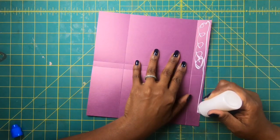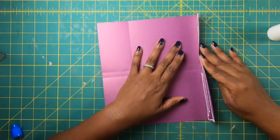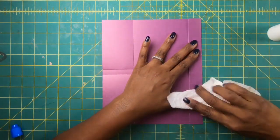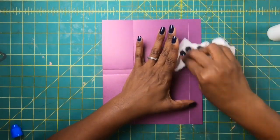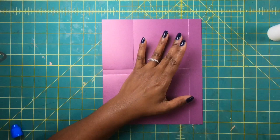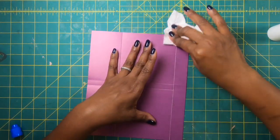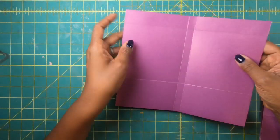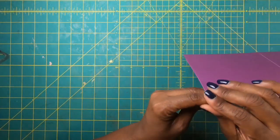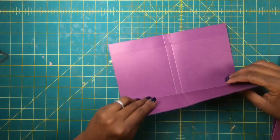The reason I do this is because it gives me some stability at the top, and the top piece of my little booklet won't get ragged. So I am just going to bring in my paper towel, get that stuck down, and then I'll come back with my bone folder and get it stuck down, and I'll do this on both. Once you've gotten your 1-inch fold down, you're just going to come back and make sure that everything is nicely reinforced. And then we're going to bring this up.